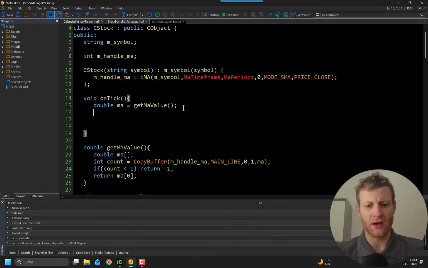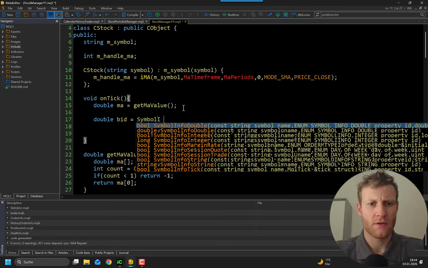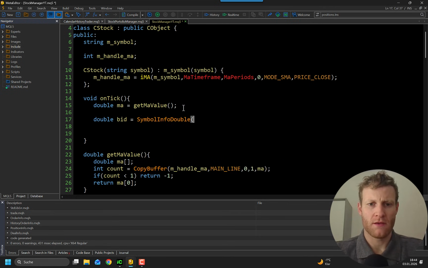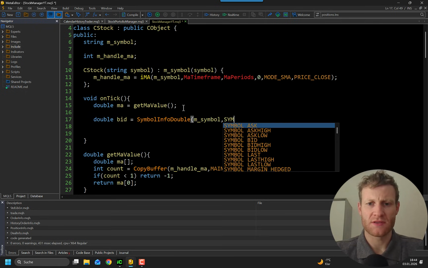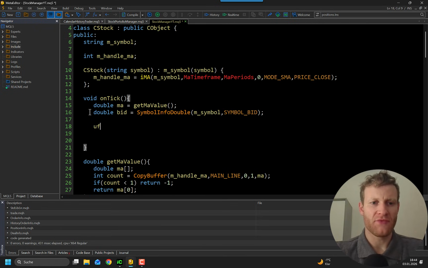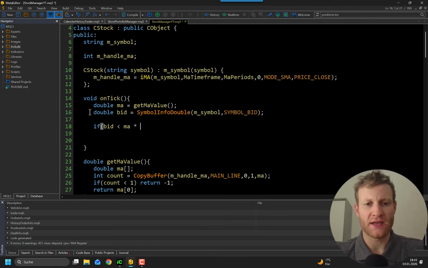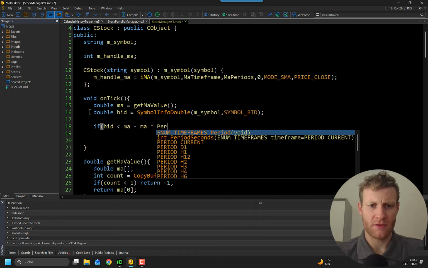Here we now also need to get the bid price. m_symbol bid. And here we can now check if the bid price is smaller than the MA minus MA multiplied with trigger percent. What was my name?